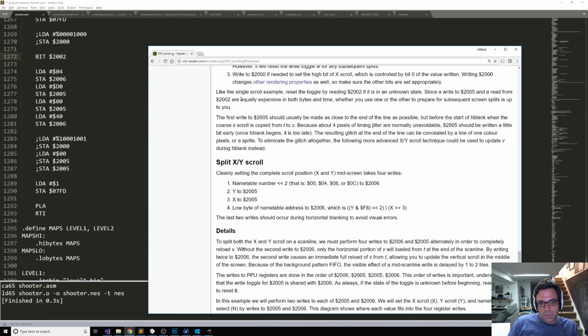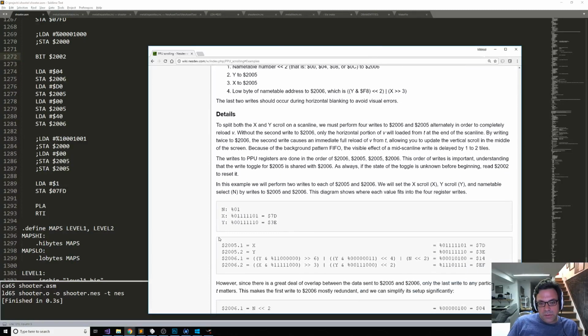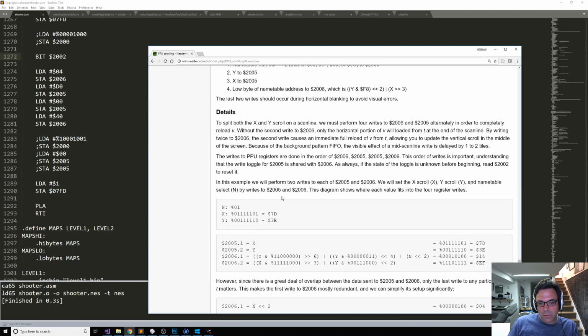This is really expensive in both bytes and time. Whether you reset the toggle by reading 2002. Do we need to reset the toggle here? By writing 2006, the second write causes an immediate full reload of V from T.